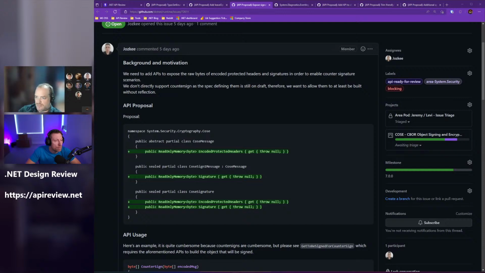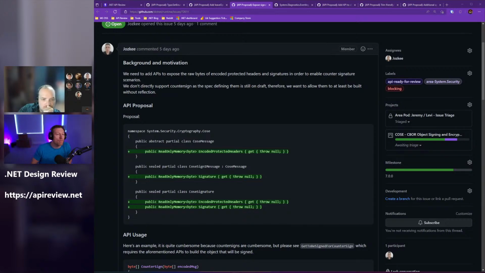We don't want to support them because the spec is not clear, and version 2 of the spec is not finished. I think it's marked as draft. But we still want to allow people to build them if they want to, and for that we need to make it easy.